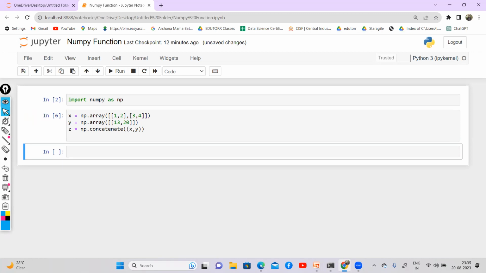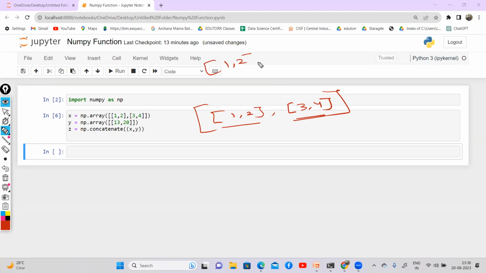Now you may have one doubt. The doubt is like this: why am I doing it like this? First I created one list, then I created another list, and I have to store these lists inside a list, not inside a tuple. In the first case, I stored these two lists inside a tuple, so that's why it showed the error. This one is wrong, this one is right. Clear? Hope you don't have any doubt.